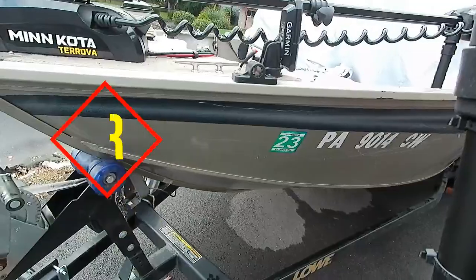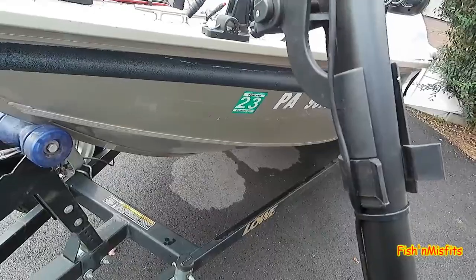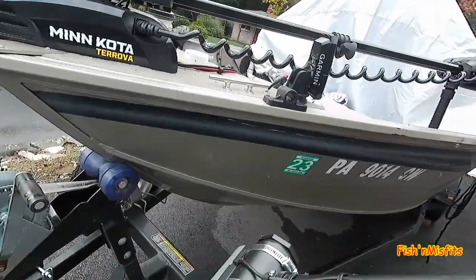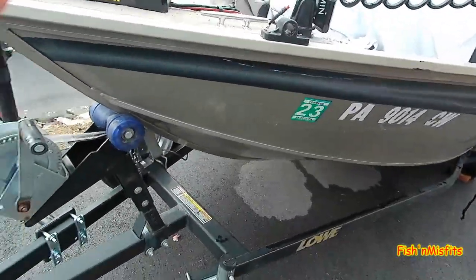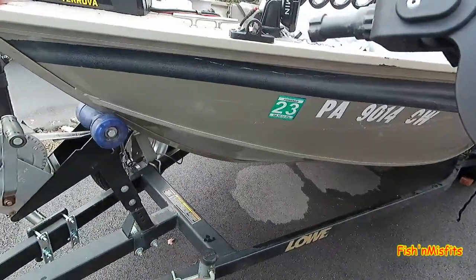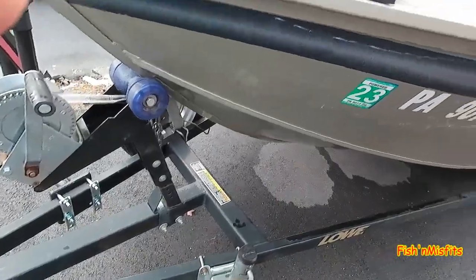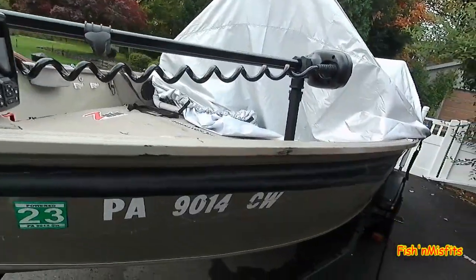I know people make things like this for live scope. All kinds of videos similar to this for live scope. Now, their main thing is they want to turn it, I guess, to look around. With the transducer like this, you really don't need to worry about stuff like that. You're just straight ahead. So my only concern is, am I going to hit anything with it? What's going to happen? So it's a little nerve-wracking maybe, but I figured, what the heck, we're going to give it a shot. So at least it's the best idea. Oh brother, at least it's the best idea I can come up with right now.